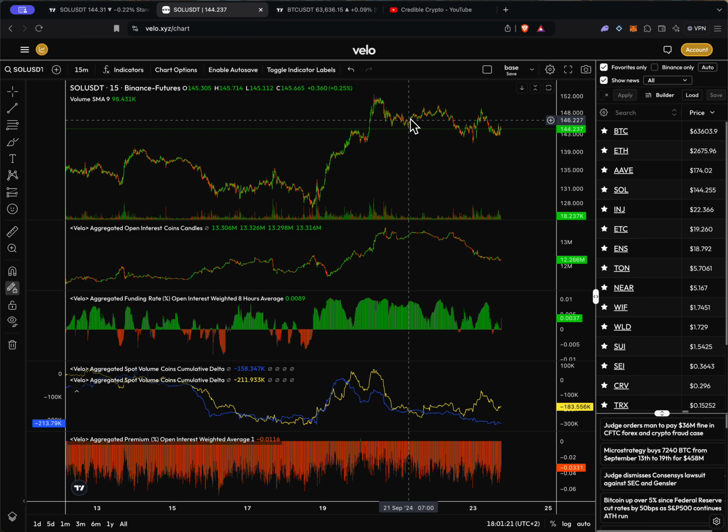Then it's ranging, nothing serious, nothing serious, nothing serious. In here we can see quite some longs opening because price was moving down and OI increased. Then here we got the final start of the long flush. This is going down and OI is going down. Probably a lot of positions got closed from who was in from lower.